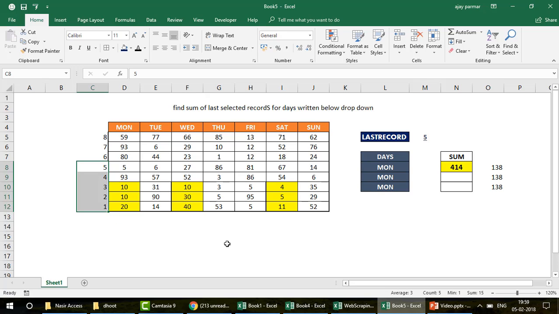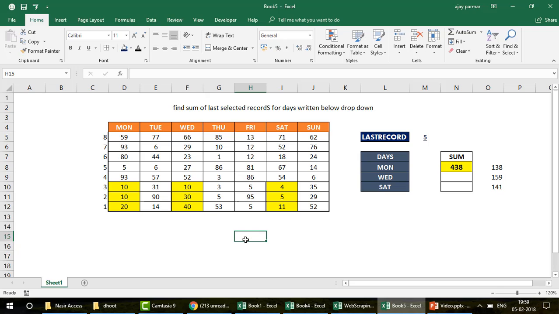Okay, now I'm going to tell you how we have done this. Before I start explaining the formula, I want to tell you the plan. As always, what is the plan? Now see that, guys. First of all, let me change this to, let's say, Wednesday and Saturday.